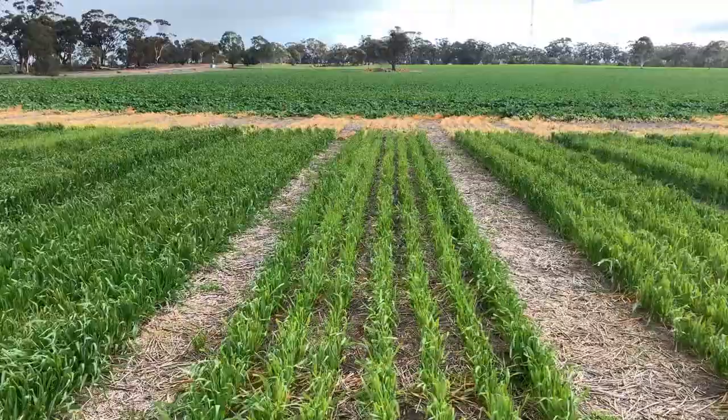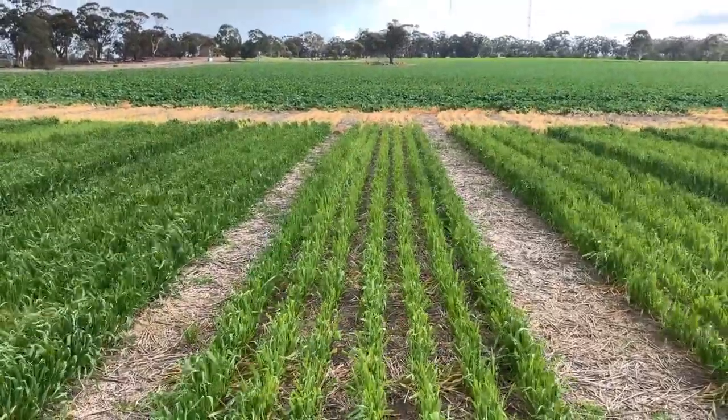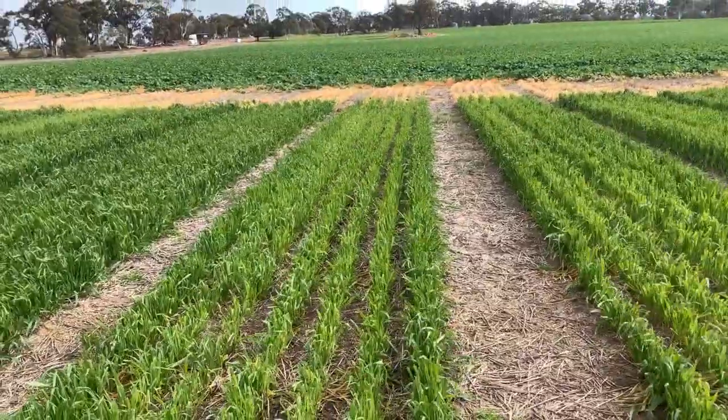So here we are at the grazing oats trial about 3 weeks after grazing. This was grazed on the 16th of June. So we've got our nil nitrogen plot here. You can see it's quite pale yellow and not a lot of regrowth there.